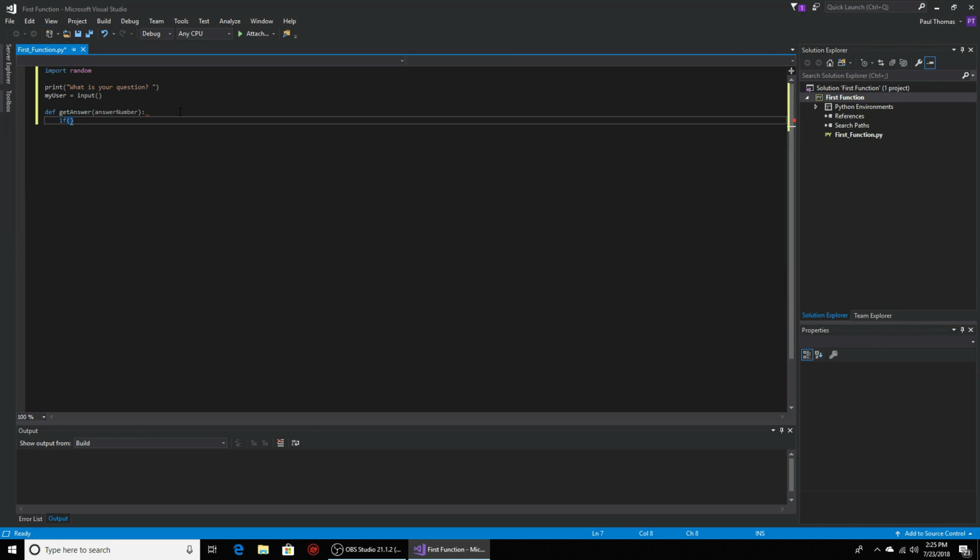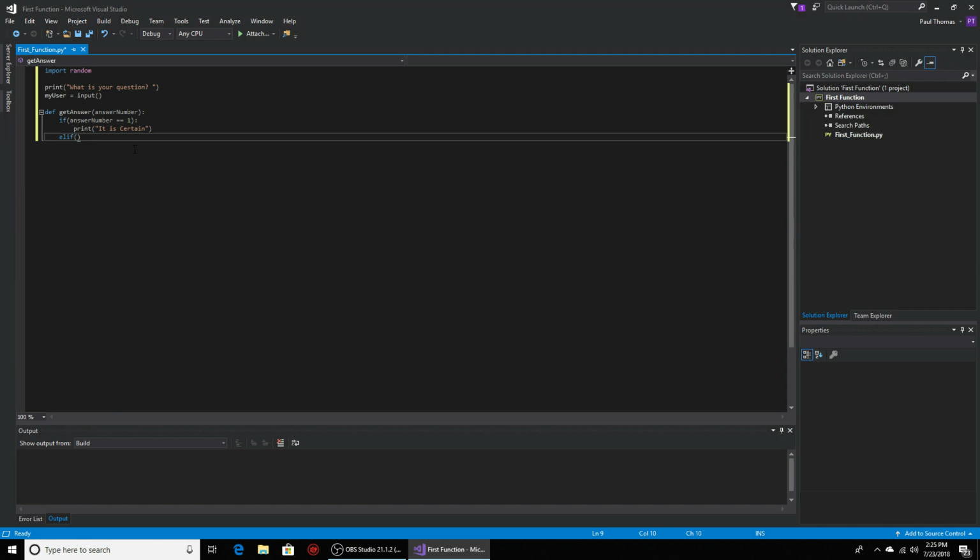So now we'll do if. If answer number equals 1, print, let's go ahead and do, it is certain. Perfect. Now we have to do an elif, because we could do an else, but that would mean we'd only have one other choice, and we're going to have 8 choices. So we have to use elif statements, which are pretty much like an or and then an or. We can just keep adding them and adding them from multiple situations.